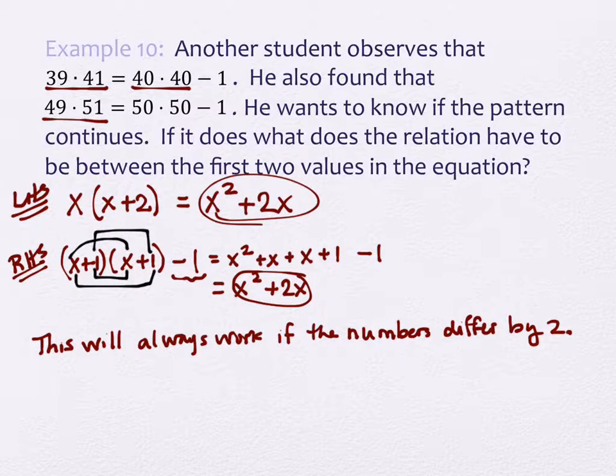Now, I'm not going to go into the details of what you could do, but if you wanted to know if they would work if they differed by 4, could you do it? Yeah. What you would do is you would go up in here and you would change this number 2 to a 4. X and x plus 4. And this one where I have x plus 1 and x plus 1, I do x plus 2 and x plus 2, because plus 2 is halfway between the x and the x plus 4.